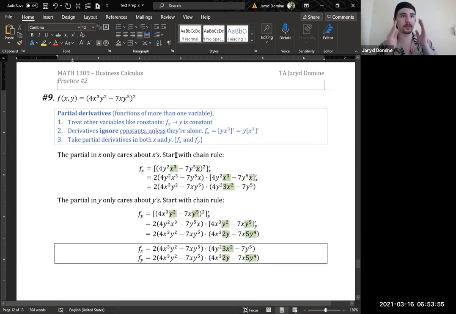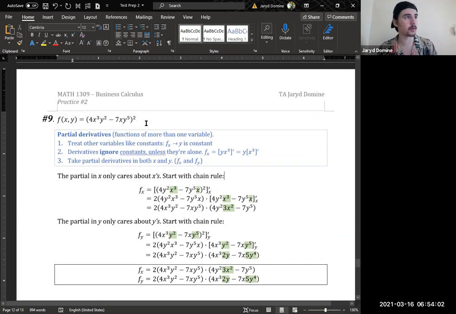Okay, so we're going to take the partial with respect to each variable individually. We're going to start with x. So when we take the partial with respect to x, that means x is our variable, and we're pretending y is a constant. Okay, so all I've done here is I've rewritten f, but I've highlighted the x's, because that's our variable. Just pretend everything else is just hanging on for the ride. It's not involved in the derivatives.